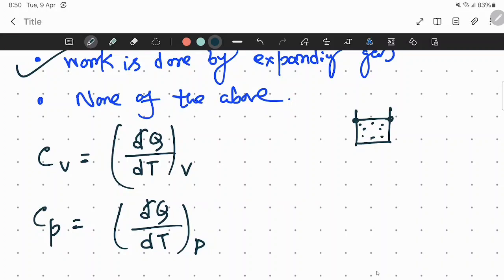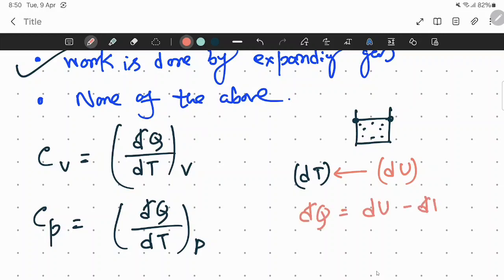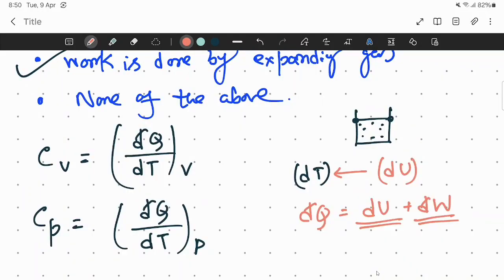So when the volume is constant, you are giving heat. You want to increase the temperature, you want to have dT. So for dT, we must increase the du. Correct? Now you know from the first law that d cross q is du minus d cross w. You are giving heat, and that heat can be used in two ways: du plus d cross w. Two possibilities.